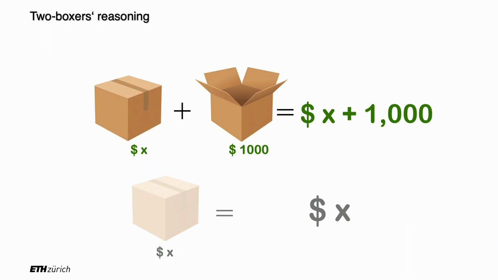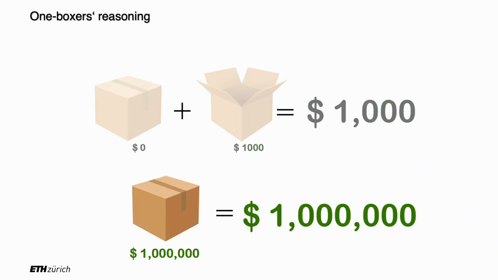So let's call it X. I have the choice between X plus 1,000 and X. So obviously I take X plus 1,000, right? And that actually gives me 1,000, because then it's going to be empty probably. But this is the idea, right? And then the other reasoning is that I should pick 1 million. Because I'm comparing 1 million to 1,000.